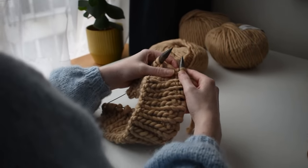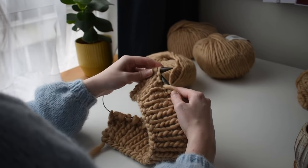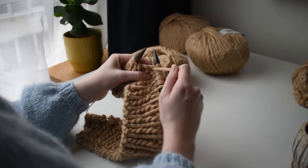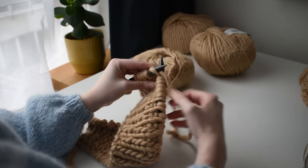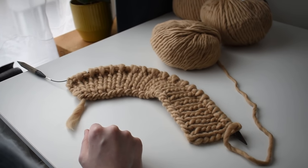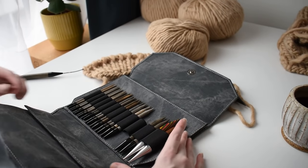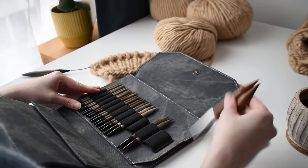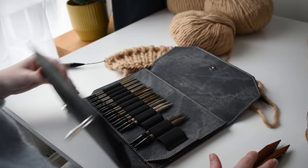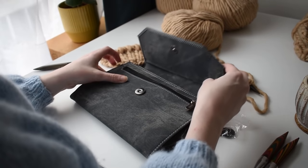I definitely recommend having a longer tail because it can actually help with seaming the body panels later on. Once I've reached the number of rows listed — or desired — it's time to switch needles. For a nice polished look, pay attention to the bottom of your ribbed piece. On one side there's a nice braid effect, and that's what we'll use as our right side. So once I change out my needles, I'll knit this next row. I personally love interchangeable needles and I recommend them for basically all projects because it's so easy to switch out the needle and keep on working.